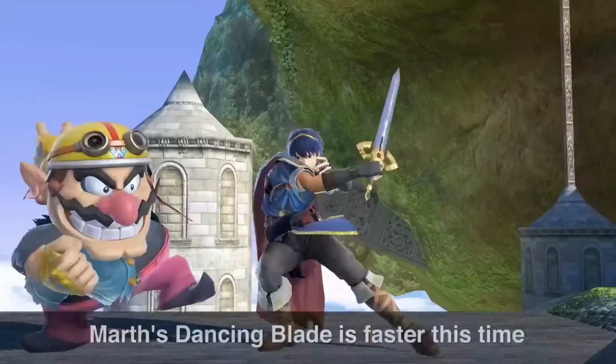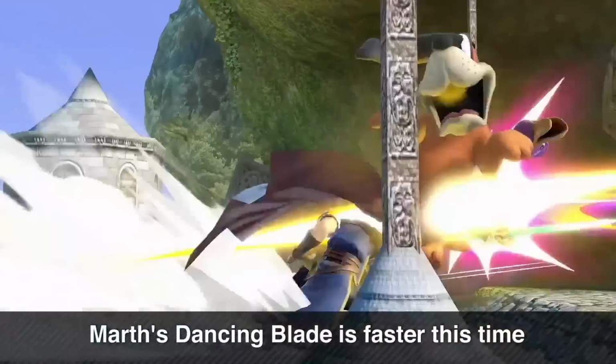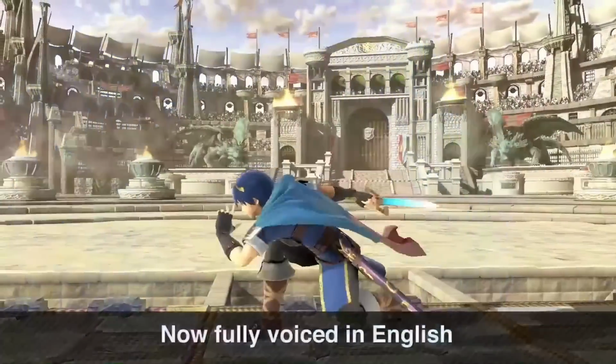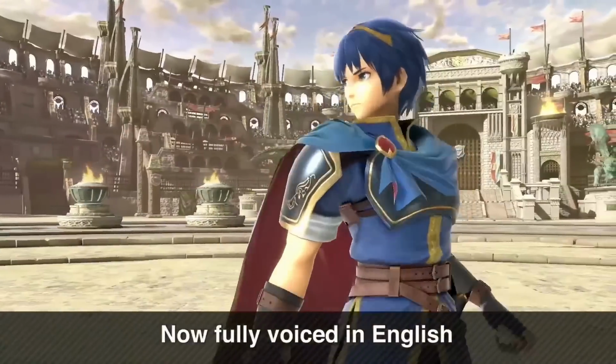Marth's Dancing Blade is faster, and it's easier to unleash one after another. This holds true for Roy and Lucina too. In addition, Marth is now fully voiced in English. Keep your eyes open!